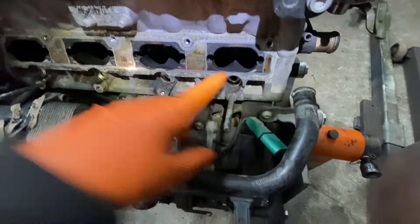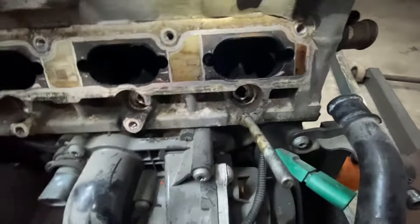The carbon builds up, and if you can see in here, you can see all the crud already. When the engine is cold especially, the valves don't close all the way because of the carbon underneath — it's just gooey. A lot of people want to use aftermarket cleaners, but it's just not going to work — it's wishful thinking. This basically has to be either walnut blasted, or with this engine where the valves are bent, you physically take the head off and clean them that way. If you're getting misfire codes and it's running really bad, that's probably what it is — carbon buildup.